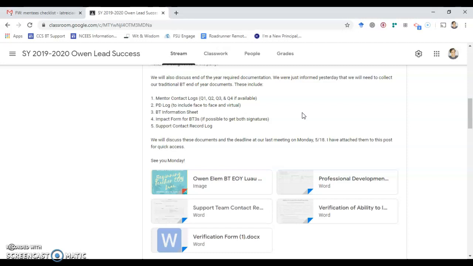You all can create a Google Doc and keep a running record of all the PD that you have taken together, all the PLC times that you've met, and you all can complete these tasks together as much as you're able to. I know that some of these things may be different for others because we have quite a few BT3s and we have some that aren't, so you wouldn't necessarily collaborate on this document here. But for the remaining documents, try your very best to reach out to each other to collaborate and share those dates so it does not become a stressor for you all.